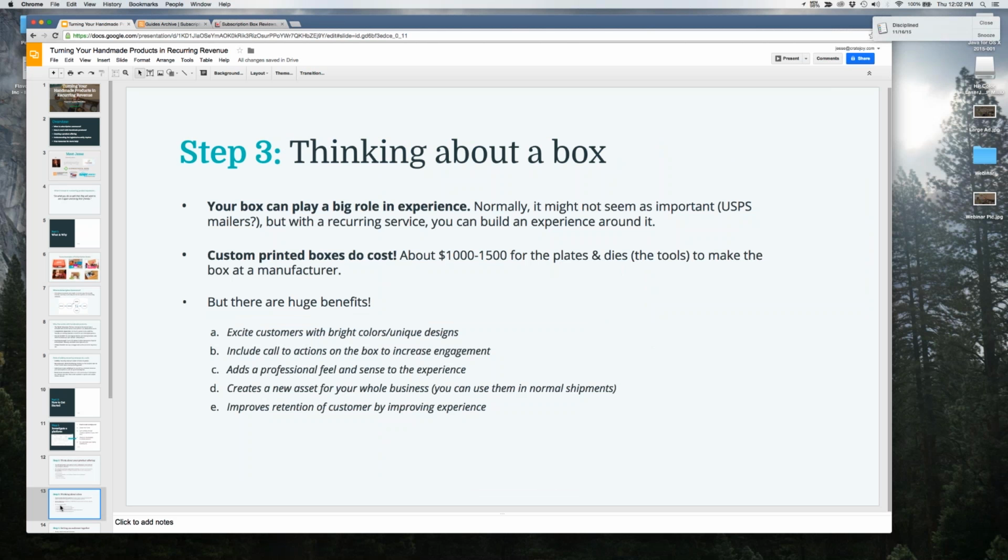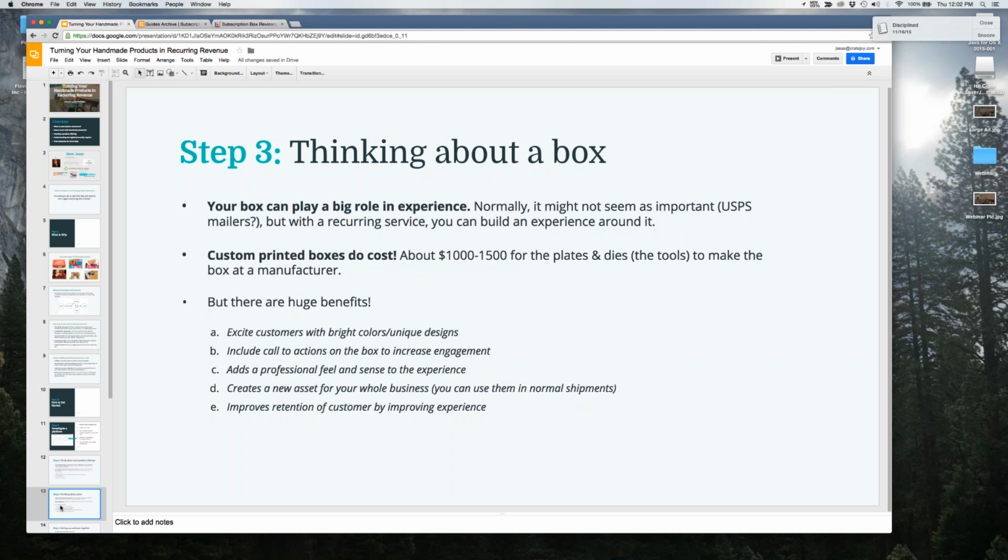And I think that is one of the biggest downfalls, one of the biggest mistakes with subscription boxes, is the people who just put it in a blank box. I mean, you want people to feel like you're a professional curator or a professional product creator, and a big way to do that is with your packaging, obviously.